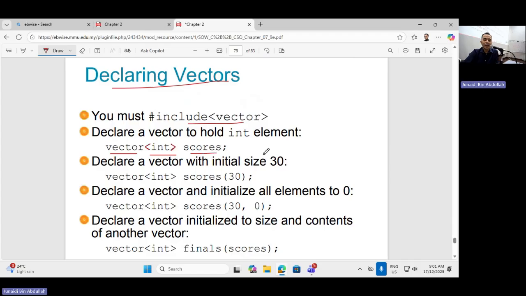This is optional. You can declare the size if you want. If you declare the size, then the way you treat it is quite similar to an array. This size is optional. This is how you initialize. If, let's say, you want to initialize to zeros, you can simply put this as your second parameter. It's quite easy compared to when you want to initialize an array to 0.